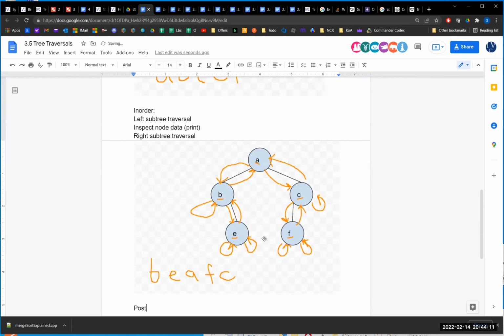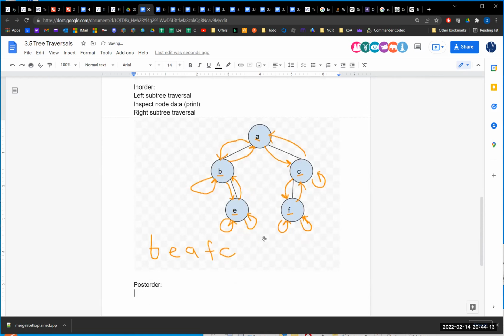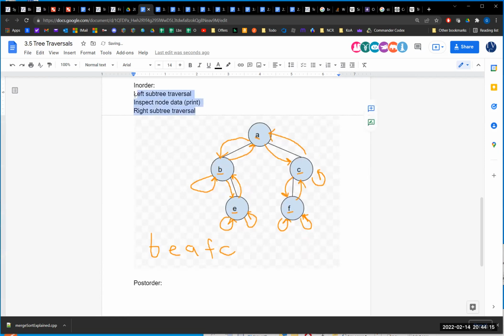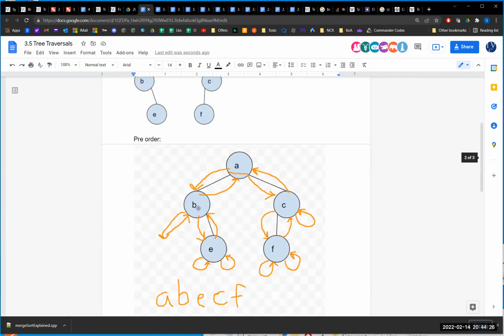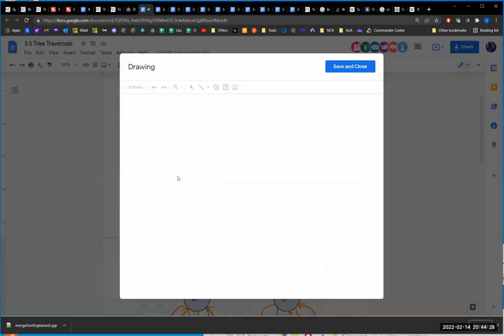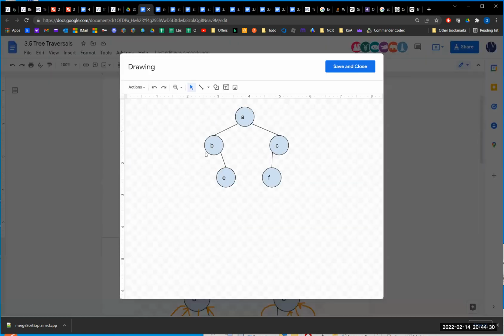Lastly, we have post order. And it is the same 3 steps, except we'll go ahead and move up that right subtree traversal. So we're going to do all our traversing before we start looking at data, which basically means go to the first leaf and then drop that leaf off, and then we'll do something.